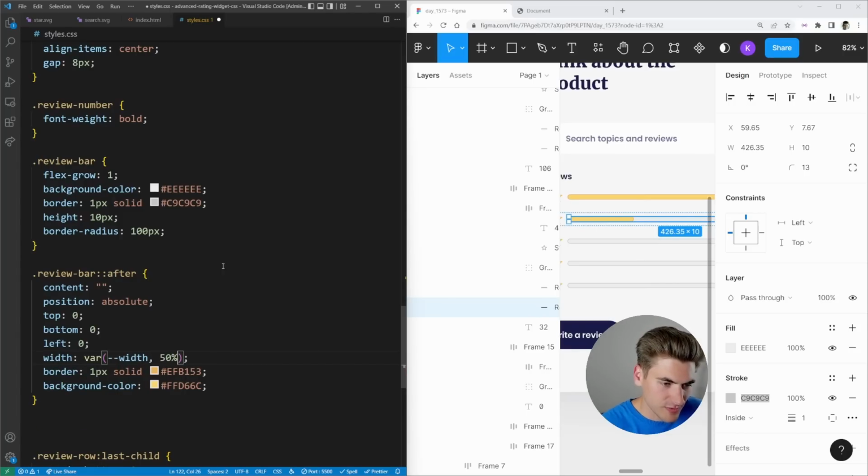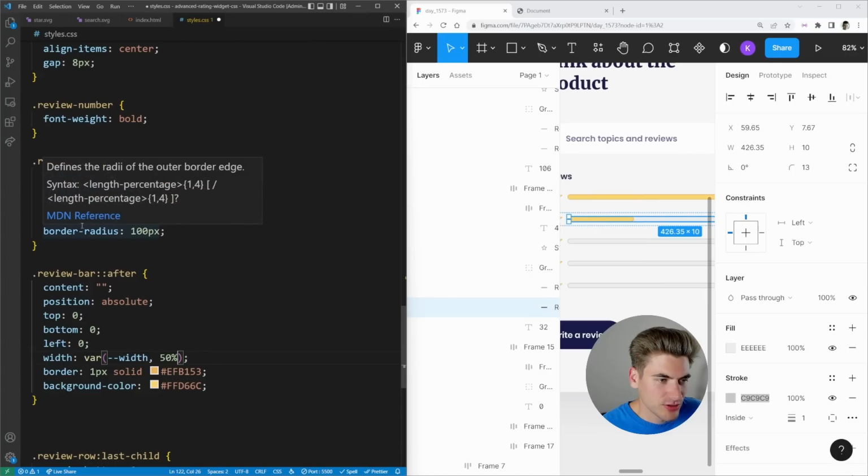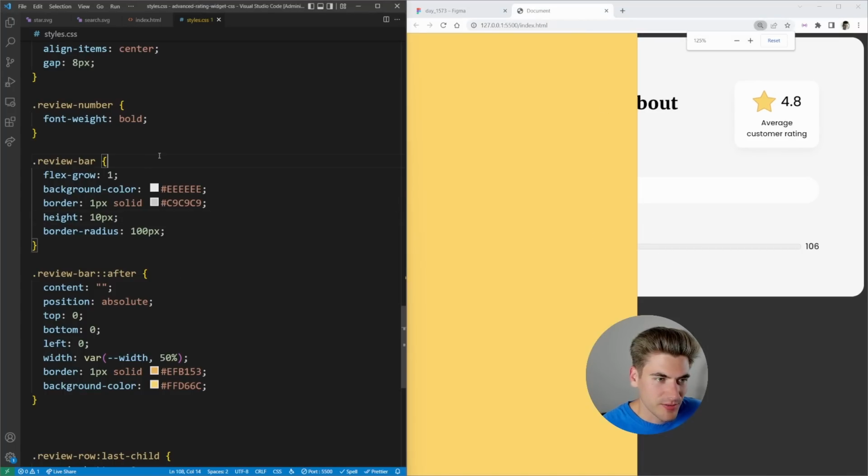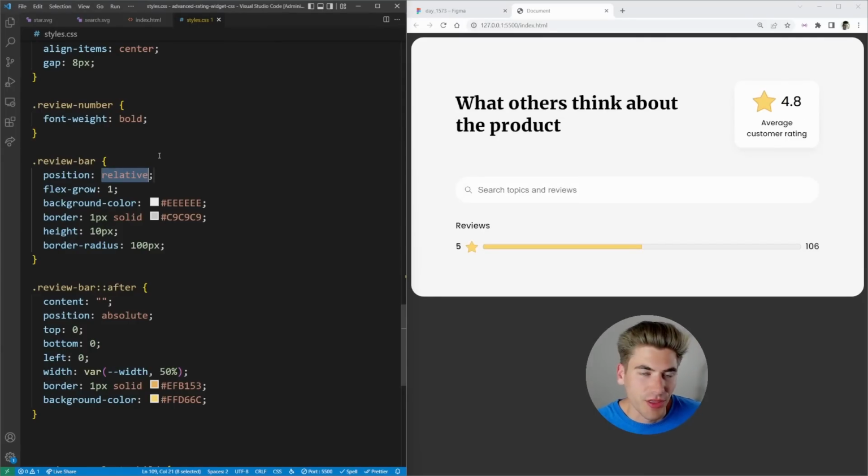By default, let's set it to 50%. And let me make sure that all of this is correct. Okay, it's clearly not right. We need to make this a position of relative. Okay, there we go. That looks much better.